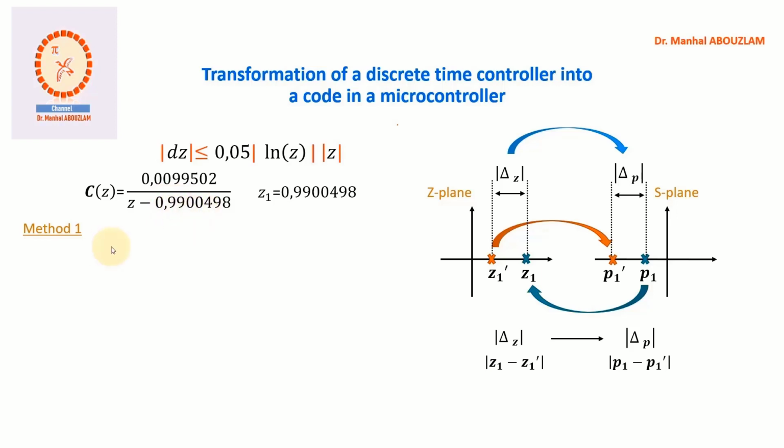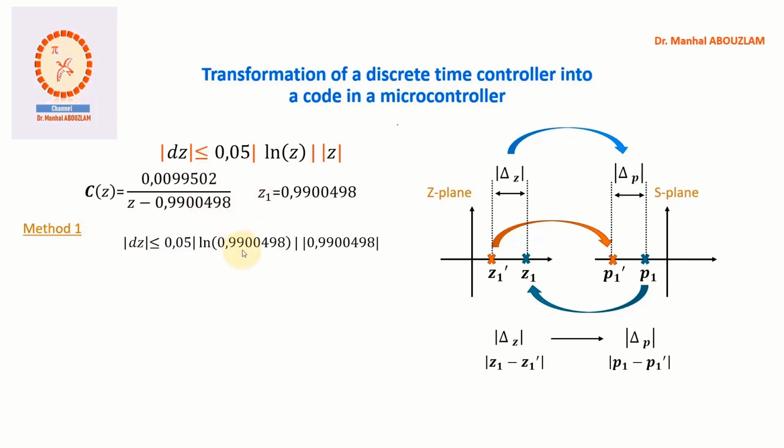Okay? In fact, we will propose two methods. The first method I will propose, it's more practical. The second method, it's more complicated, but it can be more accurate, more precise, and can allow you to understand better this inequality. Okay? Anyway, it's up to you to choose between these two methods. I will start with the first method.